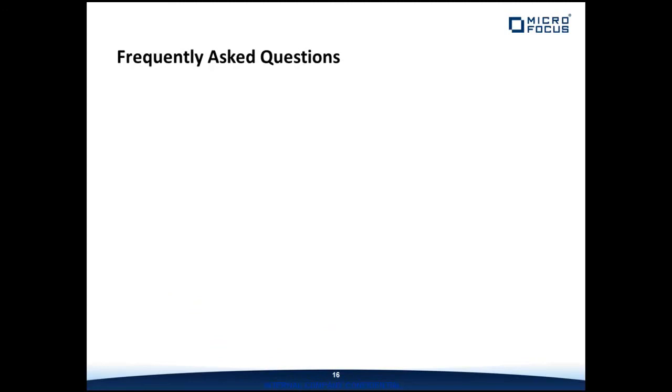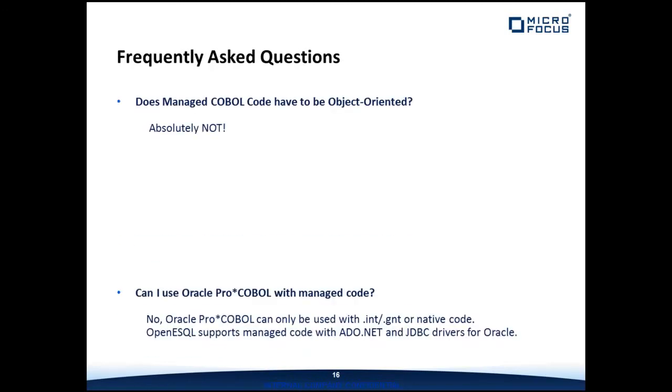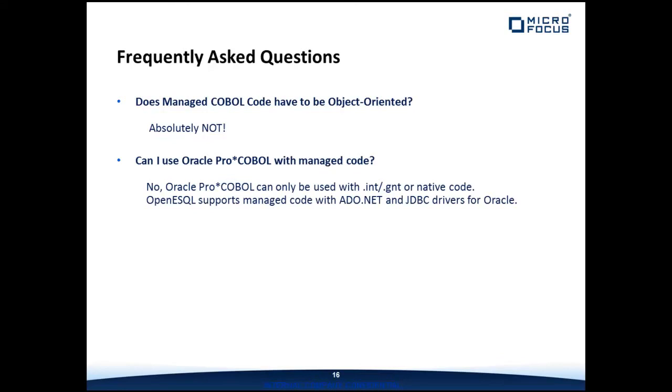So, some frequently asked questions. Does managed COBOL code have to be object-oriented? Absolutely not. Can I use Oracle Pro*COBOL with managed code? No, Oracle Pro*COBOL can only be used with int, gnt, or native code. This is because Oracle has not developed a managed code version of the Oracle Pro*COBOL product. You can use OpenESQL, which is a Micro Focus precompiler for embedded SQL statements that supports managed code with ADO.NET providers in the .NET framework and JDBC drivers for the Java virtual machine for Oracle.